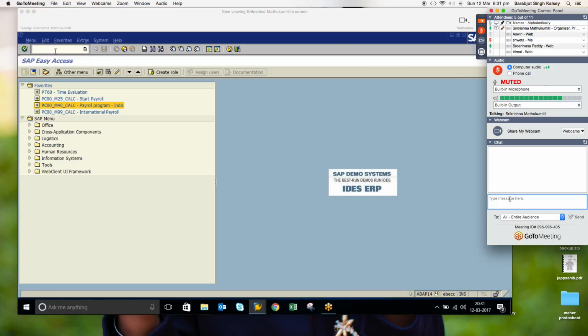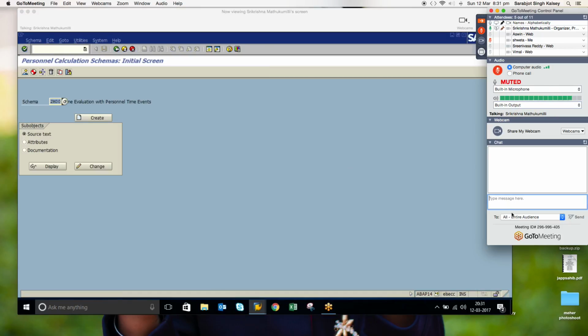I think what we discussed in the last session was about the retro, how we can generate the retro wage types for basic, HRA and all this stuff.